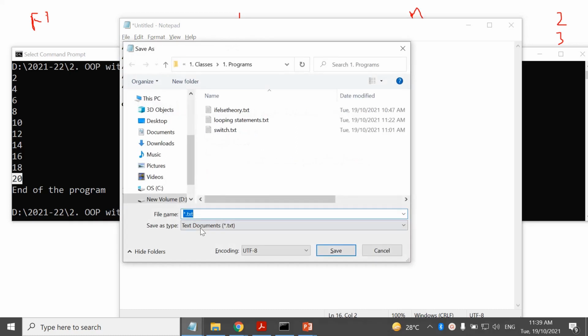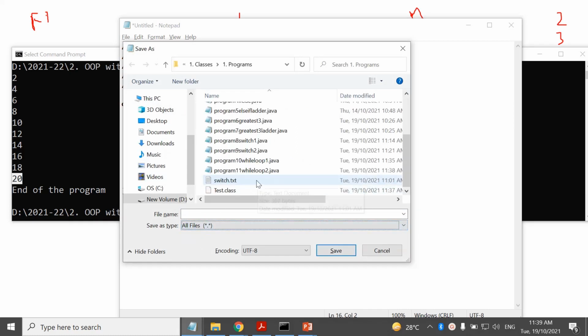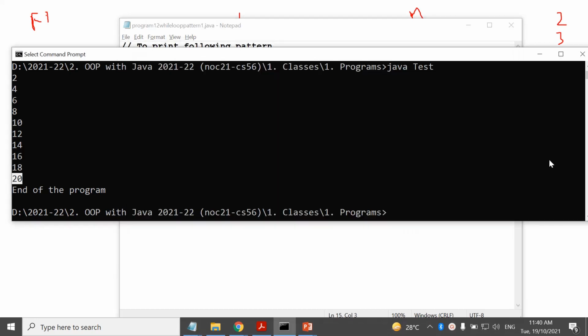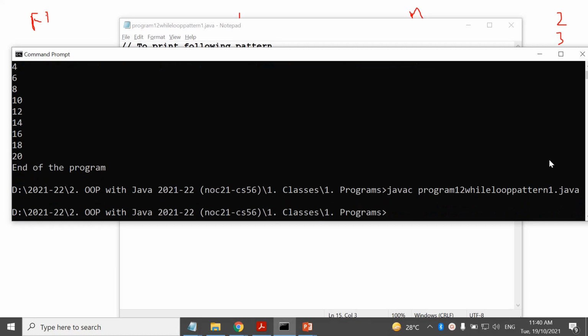Okay, this is a pattern program, pattern 1. Save. Okay, compile it. Javac program number 12, and java test.